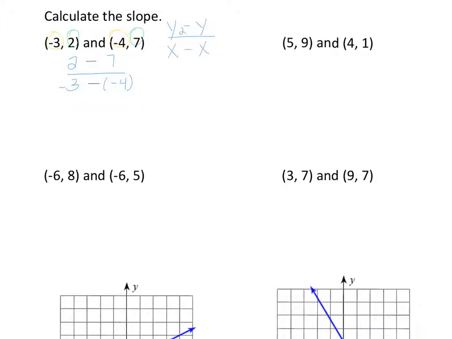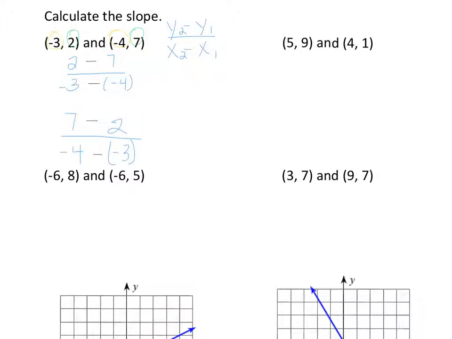Technically the phrase, or the common way that we remember it, is y2 minus y1 over x2 minus x1. So another way we could have done this is 7 minus negative 4 over 2 minus negative 3. Okay, that's because you're technically dealing with y2 as the second point, that negative 4, 7. But in all honesty, order doesn't matter as long as we kept it the same.